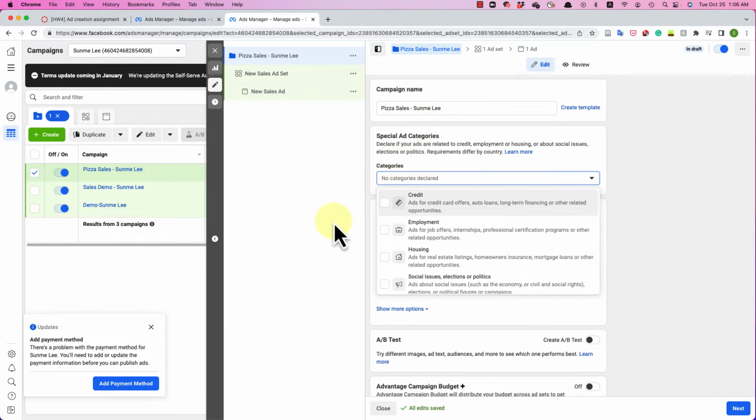The next thing is the special ad categories. It's not related to anything you need to do for this assignment, but I want to explain because some of you might be curious. This is a special ad category where you need to declare as an advertiser whether your ad falls into one of these four categories: credit, employment, housing, or social issues. If your ad is related to any of these, then you should declare, say, my ad is related to social issues. Then there are some consequences if you choose this, because Facebook wants to monitor your content.